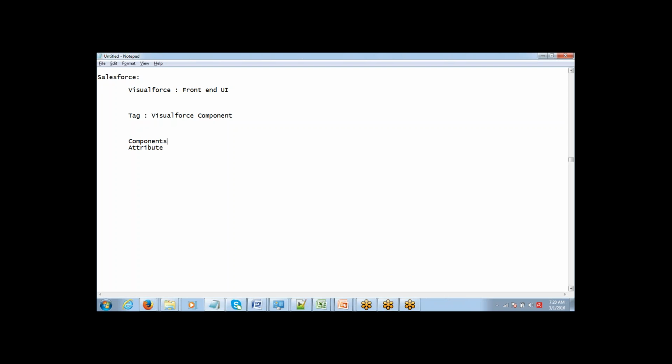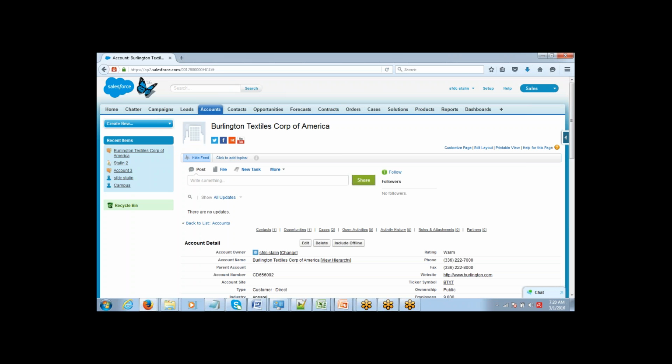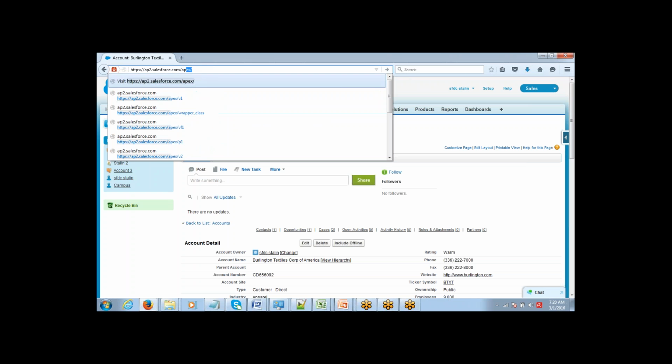Okay. Now these Visualforce components, why do we need a Visualforce component? We need a component to define things on our Visualforce page. For everything that you want to define, you have to define a component. Okay. And the most common component is your Apex page component. So a component ideally starts and ends. This is the most common component of Visualforce. Every page has to have this component, the Apex page component. If you go to the page that we just created, you will see this.